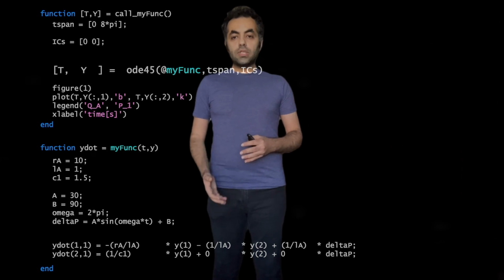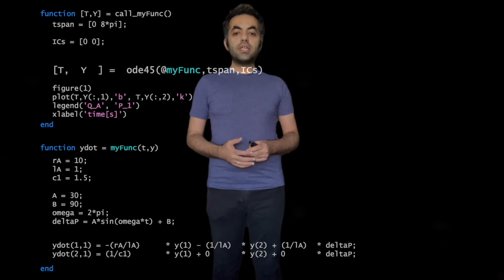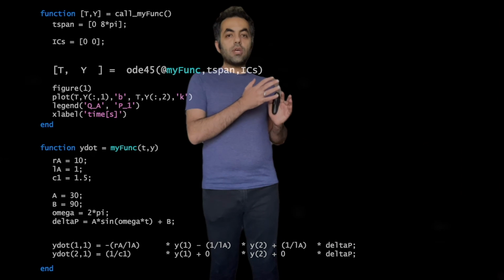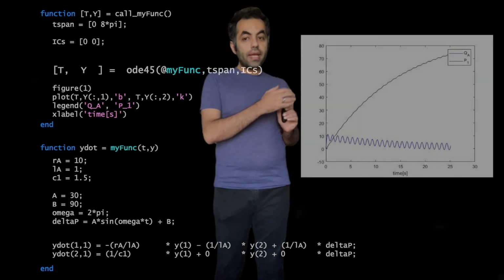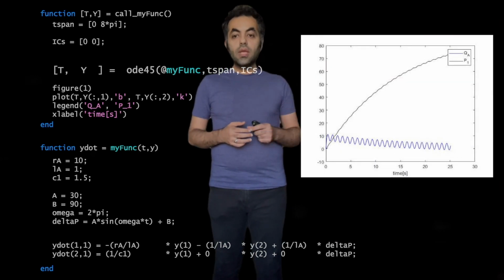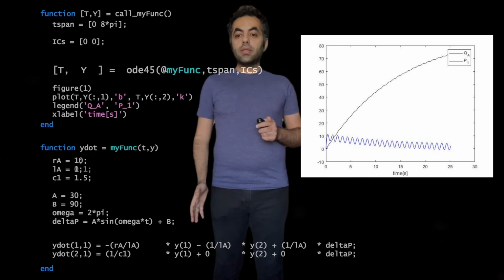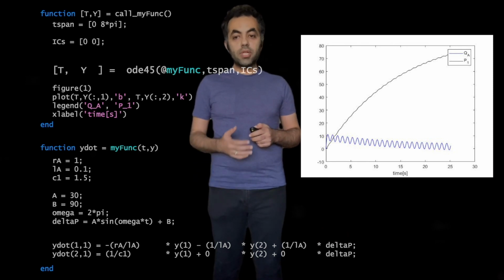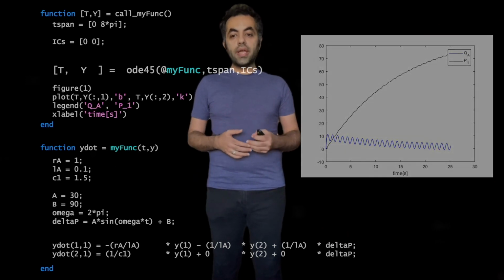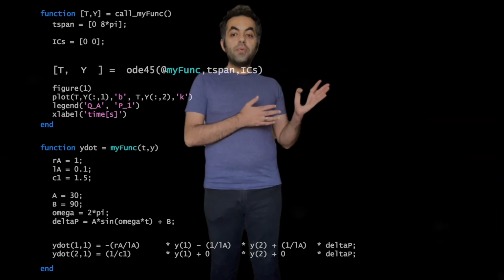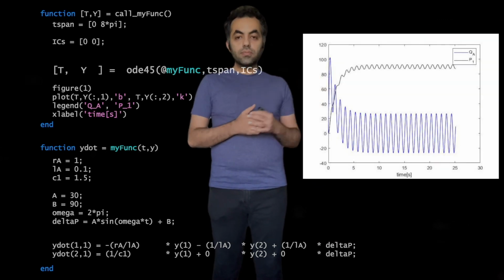For example, for the parameters that we defined here, we get some graphs for QA and P1 like this. If we modify these parameters, for example, using different values for RA, LA, and C1, we get a different solution.